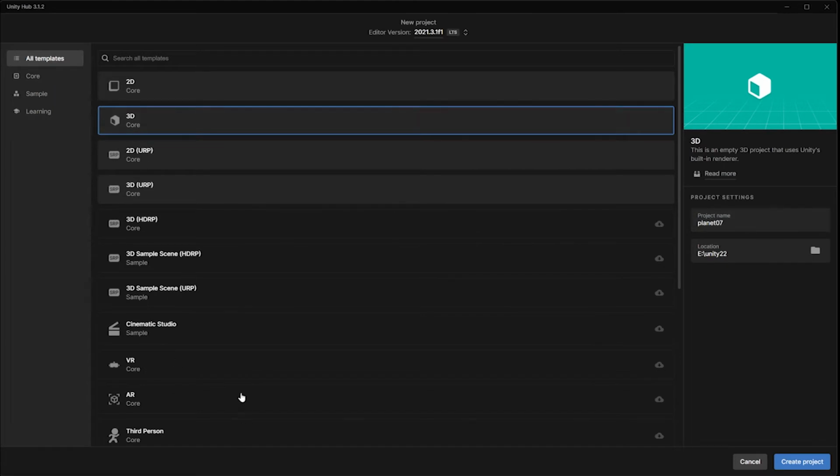In this area, you'll select your project templates. If you're starting out and you want to just experiment with dragging objects in and playing with Unity's interface, start out with the 3D Core. The 3D Core is a solid way to get started with Unity.